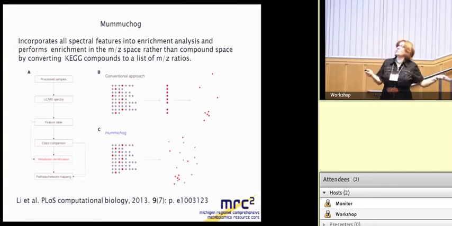And so the claim is that it allows them, so they compare what they call the conventional approach, where you only use known compounds, which are red, and unknown are gray, and you only use these in your pathway enrichment analysis, and they claim that they get all features incorporated, and they get additional power through incorporating multiple features. So I think it's certainly a very useful step in the right direction. You have to keep in mind that a lot of these tools are really experimental, okay? And some are more mature than the others, but I think it's fair to mention what ideas are out there.